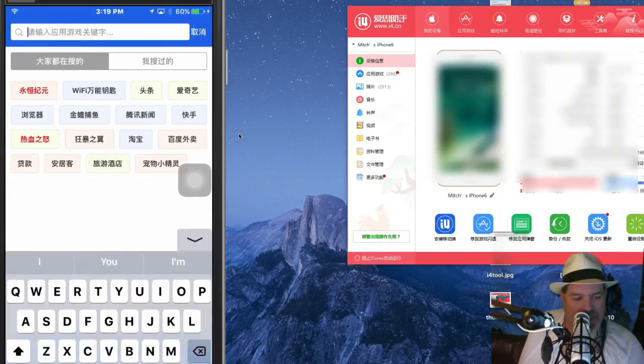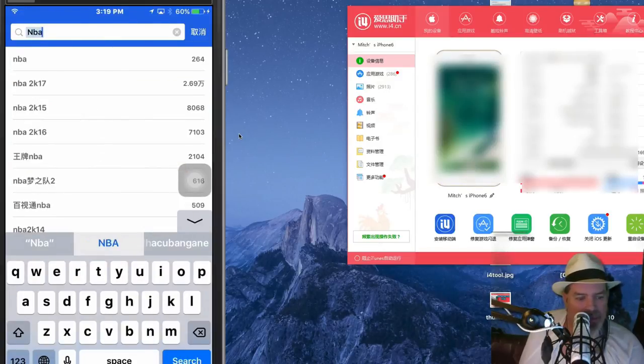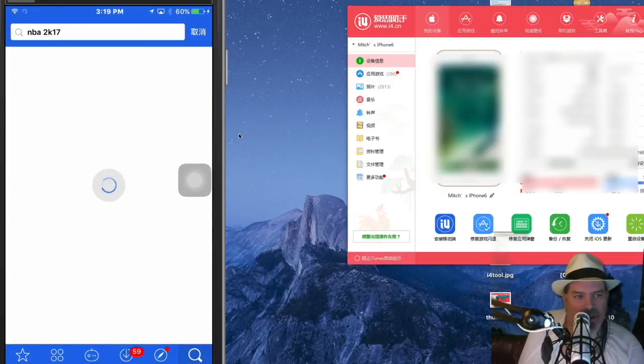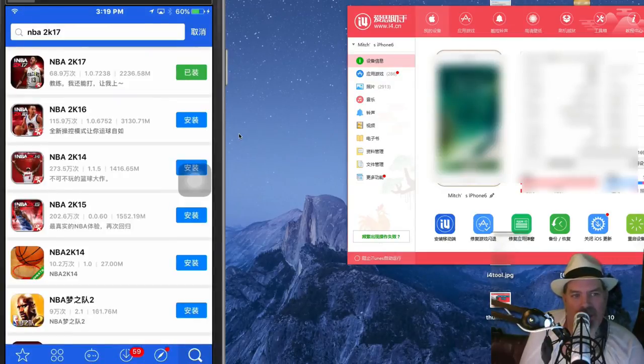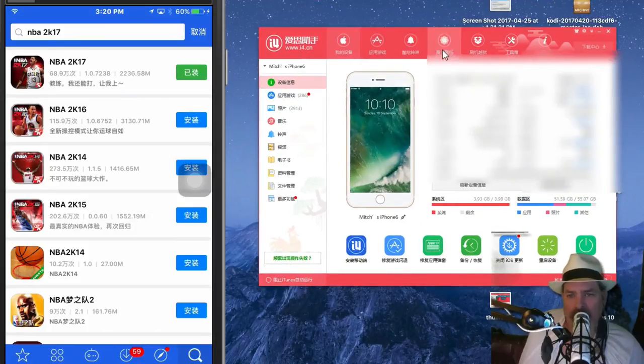If you type this in, and the good thing about this, NBA. Let's type NBA. Let's go with 2K. Okay. Right there. If you don't have NBA 2K17, right here's your chance. Also, these are no revokes because what this is, guys, is somebody has purchased all these, put them into one account, and made this tool where you can install this on your device. But you can actually install ringtones, wallpapers, all sorts of different things.